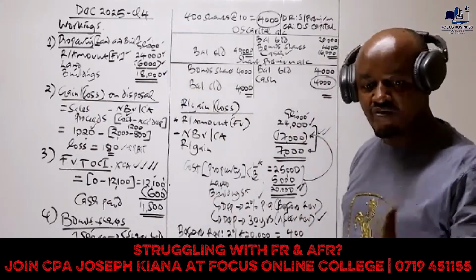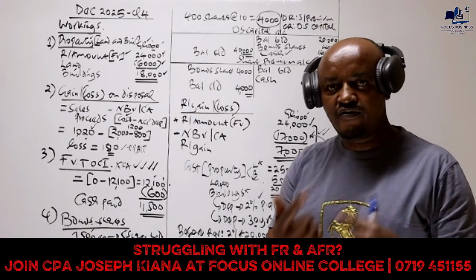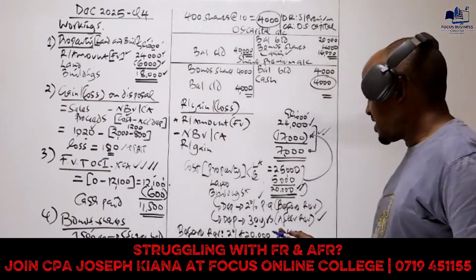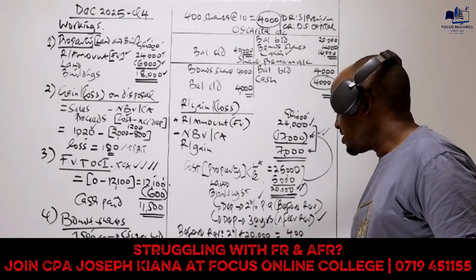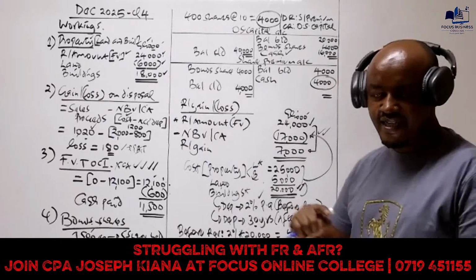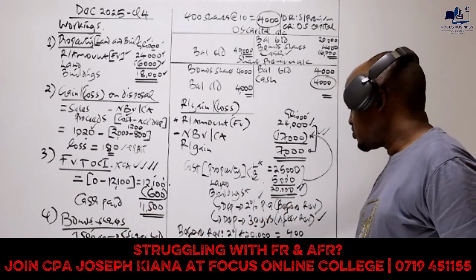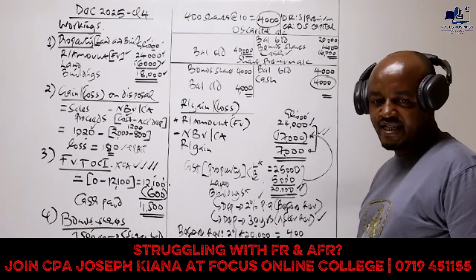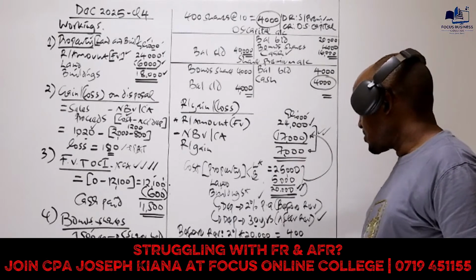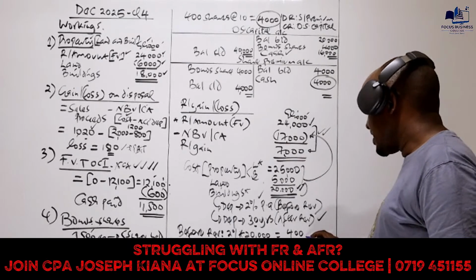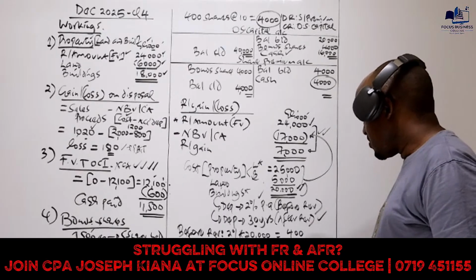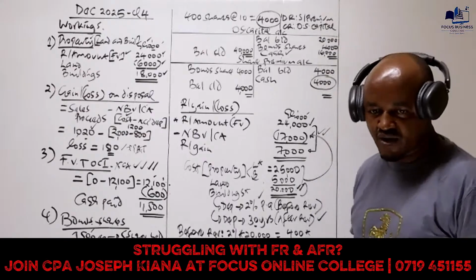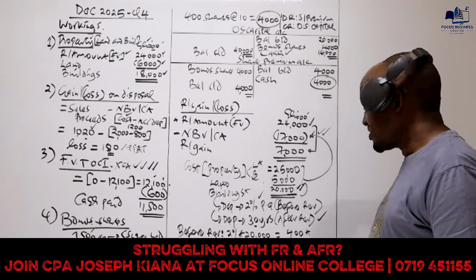So meaning after revaluation, we are going to compute the depreciation for buildings based on the revalued amount. The new value of the building is this, which is basically 18, and we are going to depreciate this over the next 30 years. To get the depreciation per annum, you take the new value and divide it by 30 years. So this will give us 600. So in this case, you can see that before the buildings were revalued, the depreciation per annum was 400. After the buildings were revalued upward, the depreciation increases to 600.